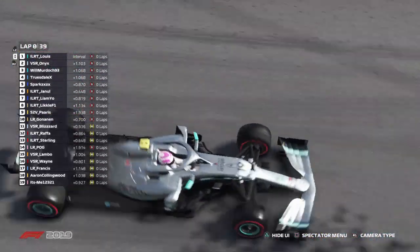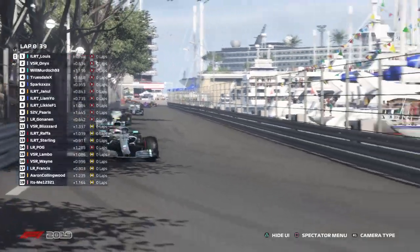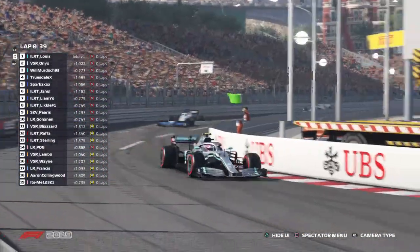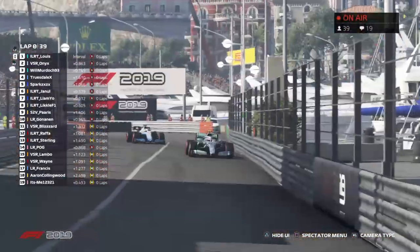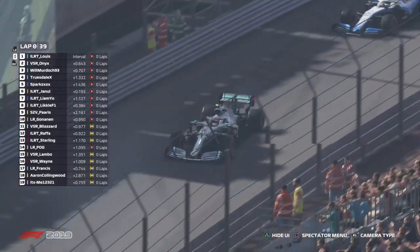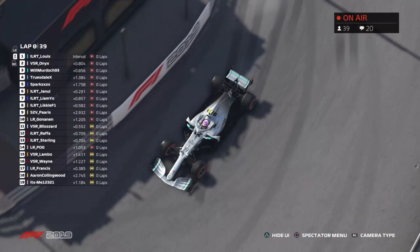So we'll bring up the tyre graph then, of course. Top 10 starting on the tyres they set their best lap on, all on the soft tyres, and only ILR Poe down in 14th has copied them, going for a fresh set of soft tyres. Everyone else further behind onto the mediums. It's going to be crucial in the first couple of laps to make sure you don't have to make an early pit stop to come off your strategy. And it'll be crucial as well that the soft runners do pick the right time to make a pit stop.